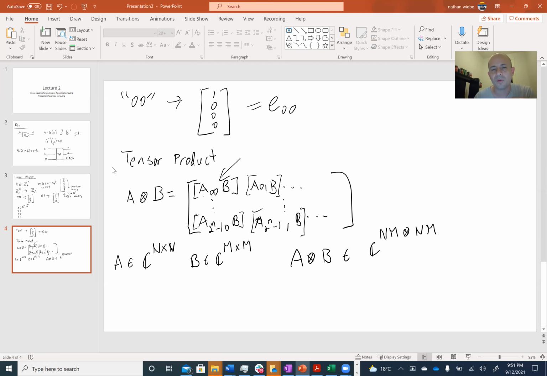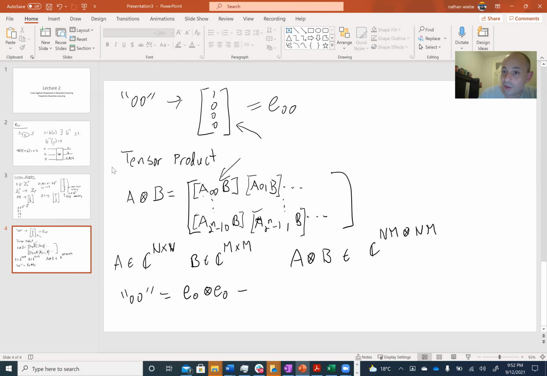Now, if we take a look at what the tensor product ends up doing in this particular case, let's just take an easy example to show that it is exactly the right tool we need in order to build vectors like this out of the ordinary vectors that we've talked about. So for example, let's take a look at 0, 0. In tensor product language, this conveniently turns out to be equal to E0 tensor E0.